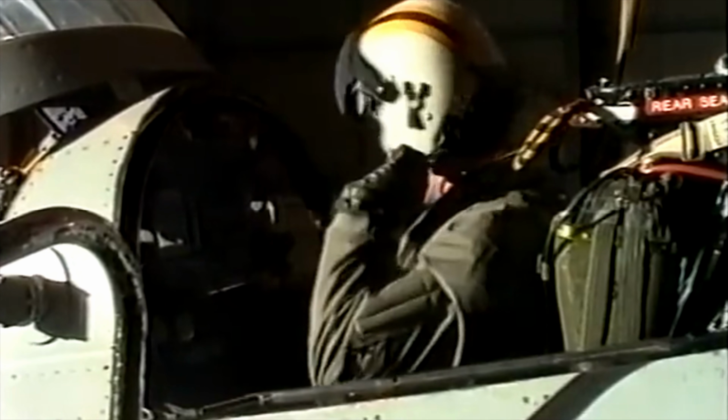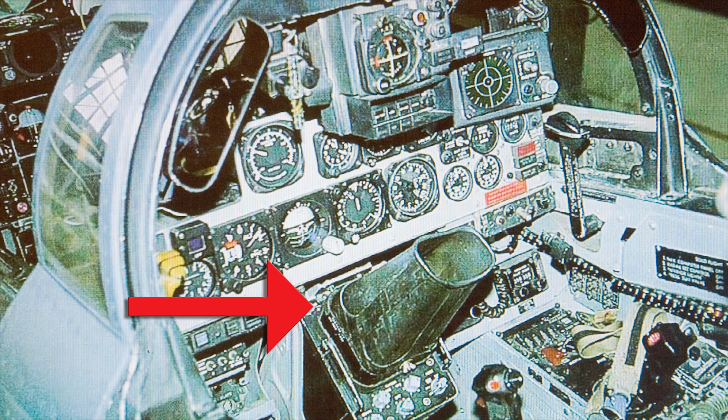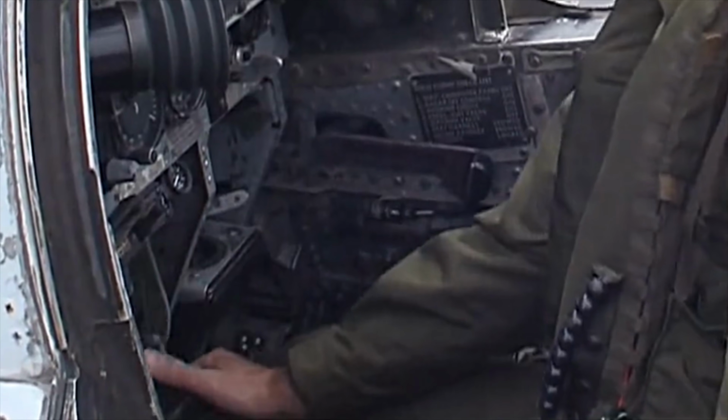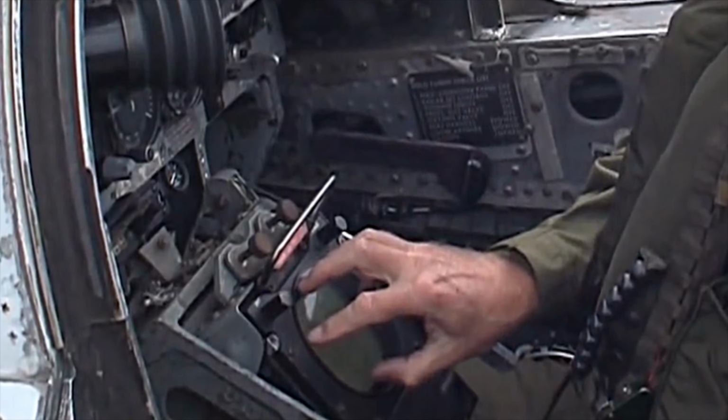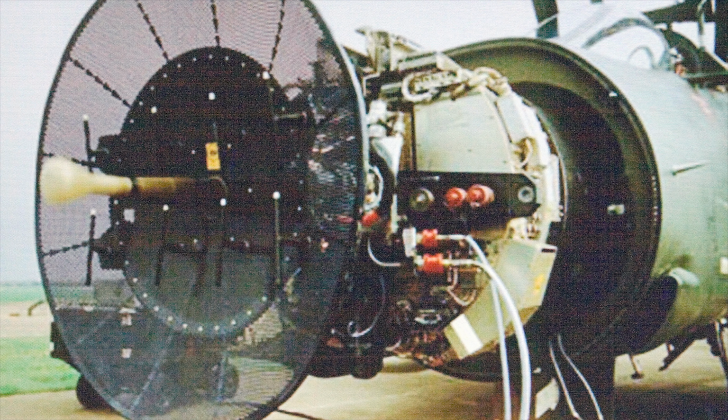My name's Matt Patterson. I flew Phantoms at Leuchars here for 6 years. I have 1,100 hours in the Phantom backseat. My main duty was to operate the radar and provide a picture for the pilot to action. The radar was, as I remember, a sort of a TV set that you pulled out from between your legs. Well, that was a pulse Doppler radar, which at the time was very advanced. It was able to pick up moving targets and distinguish between targets at very low level.